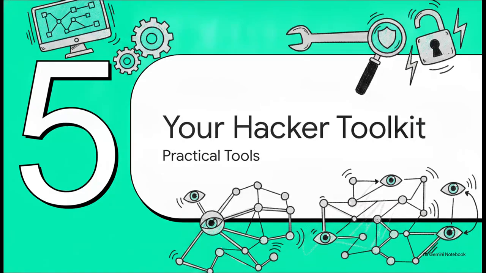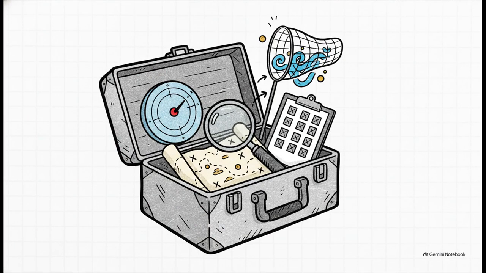All right, final section. Part 5, your hacker toolkit. The battlefield is set, but to actually defend this architecture, you need to be able to see it. So here's a practical toolkit you can start playing with today to really solidify these concepts. You've got ping to check basic reachability using ICMP packets. You've got NSLOOKUP or dig to manually query DNS servers and see exactly what IP a domain resolves to. Traceroute is awesome. It lets you map every single router hop your data passes through to reach its destination.